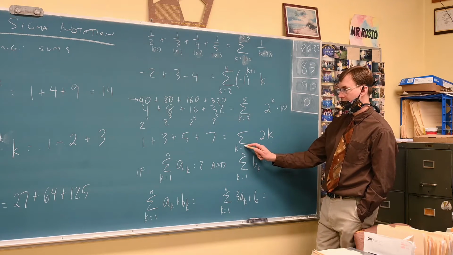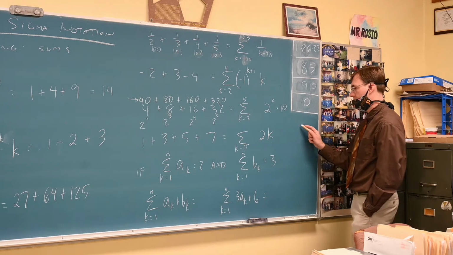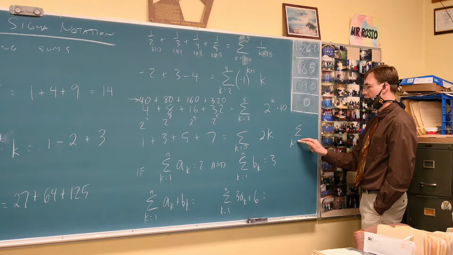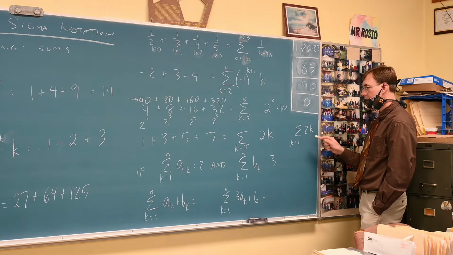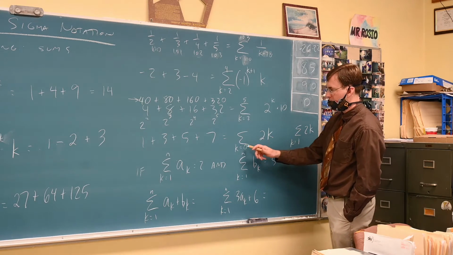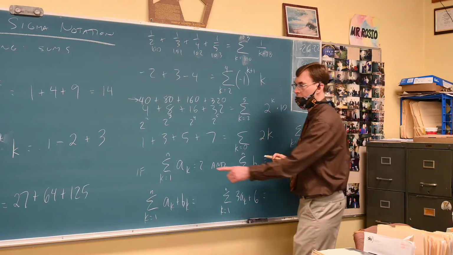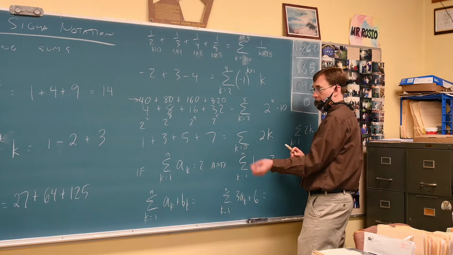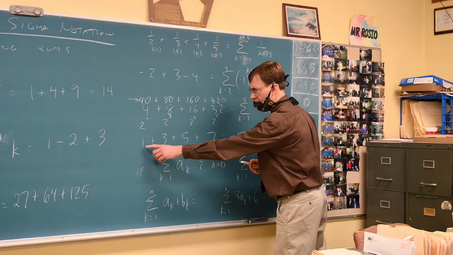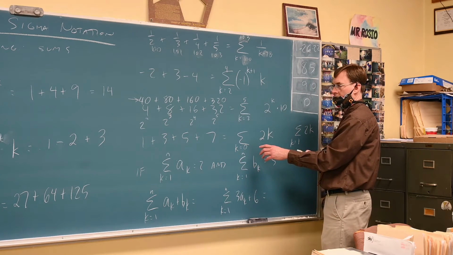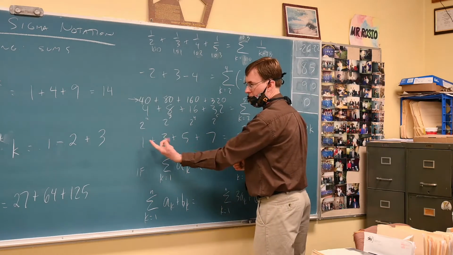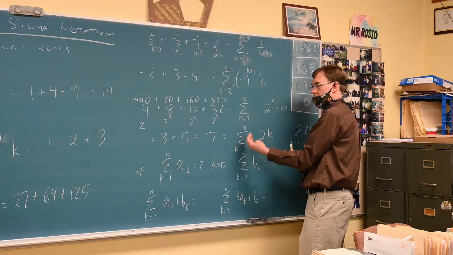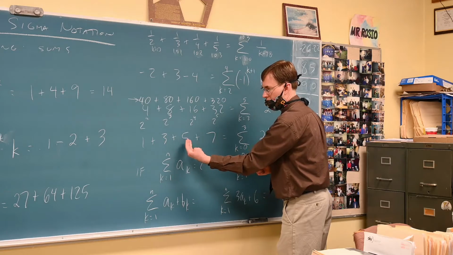What do you think for a k? We go 0 to 4. We could go 0. We could also have gone 1. If we do 2 times 0, well, let's figure out what our top limit is. From 0 to who? 3. Use your fingers if you need to. 0, 1, 2, 3. Or 1, 2, 3, 4.